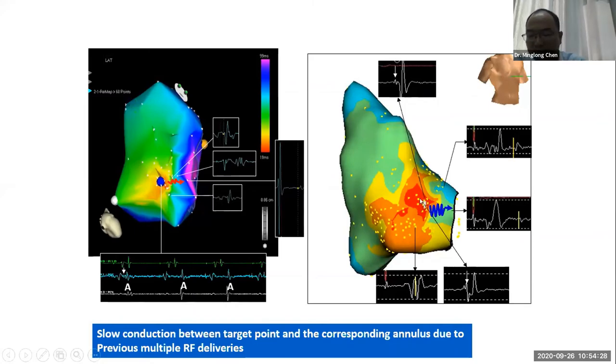So these examples suggest that the pathway insertion point on the atrial side is away from the annulus. When you conventionally map along the annulus, you cannot find a good target point to successfully block the extra pathway. So you should move over to the more atrial side to search for the earliest atrial activation.